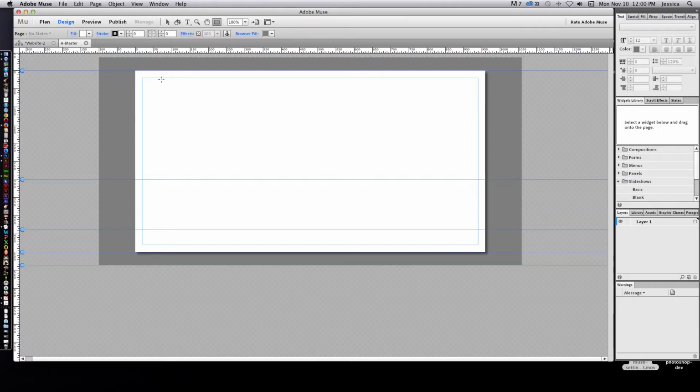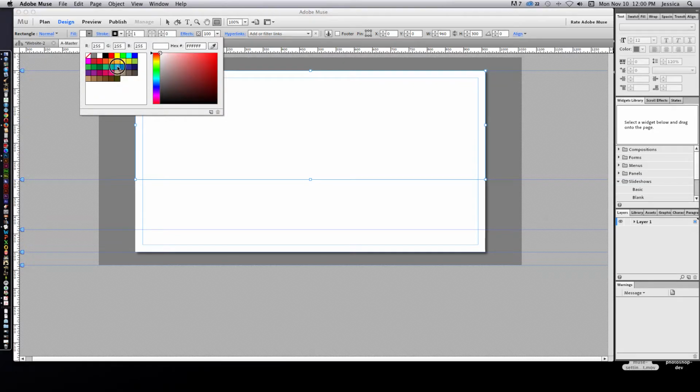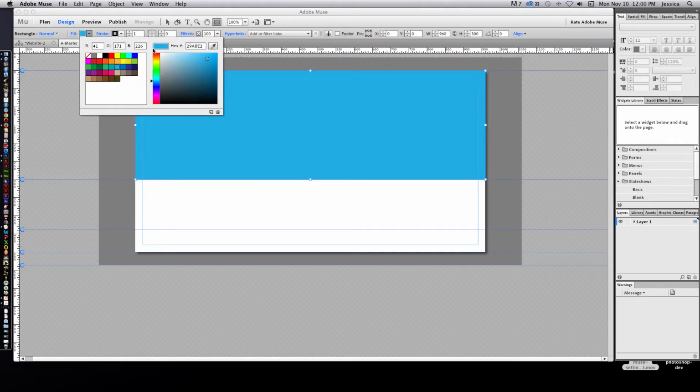And then I specifically want a background color just in the header area. So I'm going to drag a square out, and you'll notice that as you get to the edge, your blue transform lines hit red and they turn red, and that's actually a good thing, because then that means that this is always going to expand and fill up that whole area if I end up having a full 100% width website. So anyway, see how now it says rectangle up here? This means that whatever settings I'm going to change are going to affect that actual rectangle. So I'm going to go ahead and change to my blue color that I choose here.